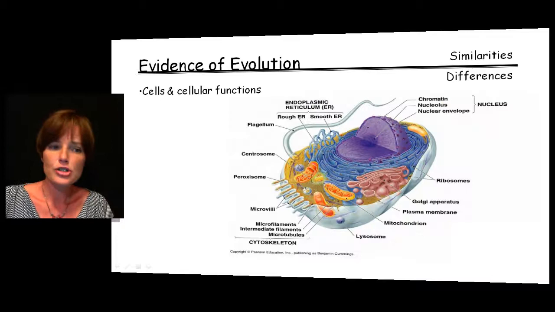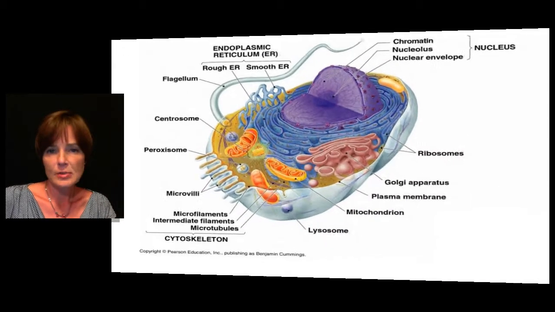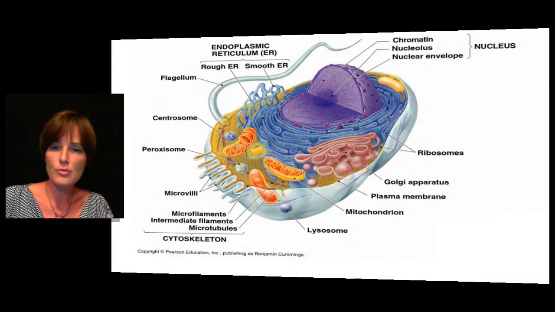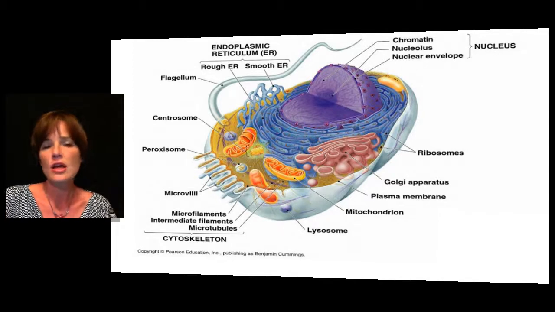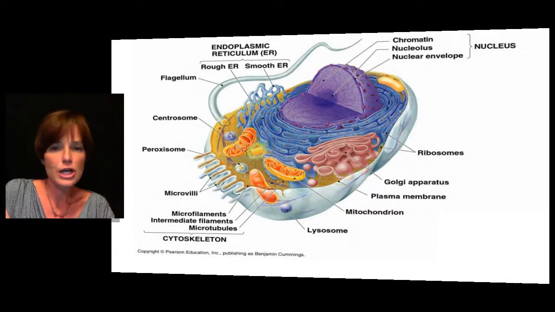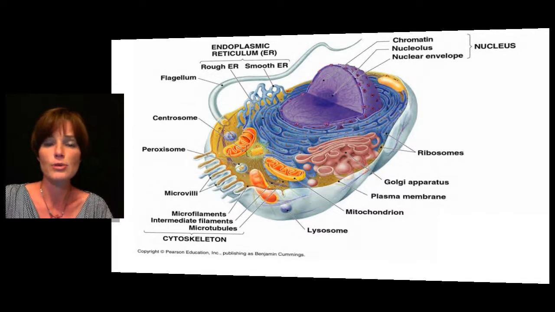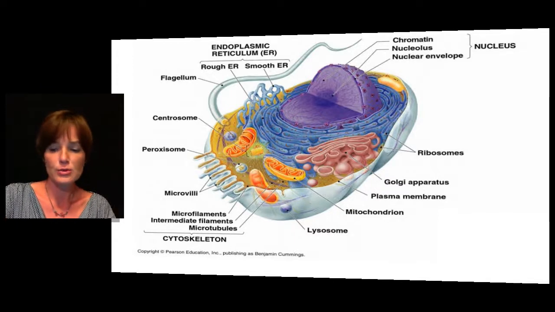If we talk about cellular structures, cells are very similar. And if you took Bio 1, then you should remember that animal cells all have pretty much the same parts to them, whether we're talking about a human cell, a dog cell, and we can compare those with plant cells as well, and the plant cells are going to be very similar. There's a few differences there, but just for example, if we're talking about energy production, the mitochondria is involved in energy production. That doesn't matter whether you're talking about a cat, a mushroom, a pine tree, they're all going to use a mitochondria for energy production.